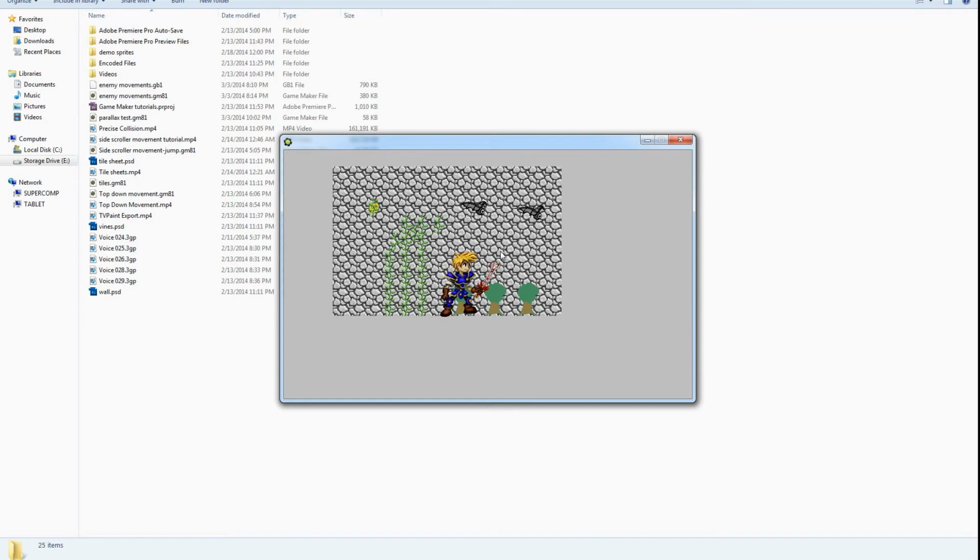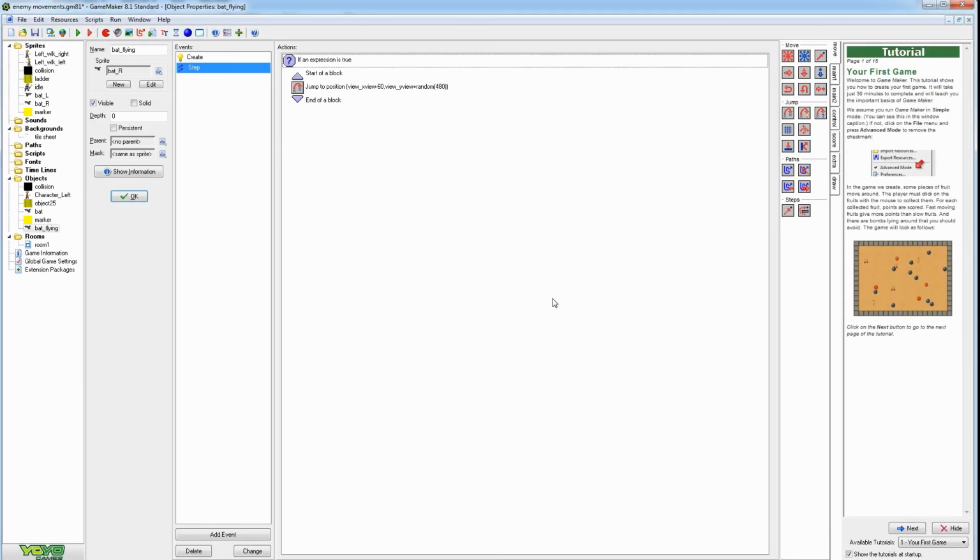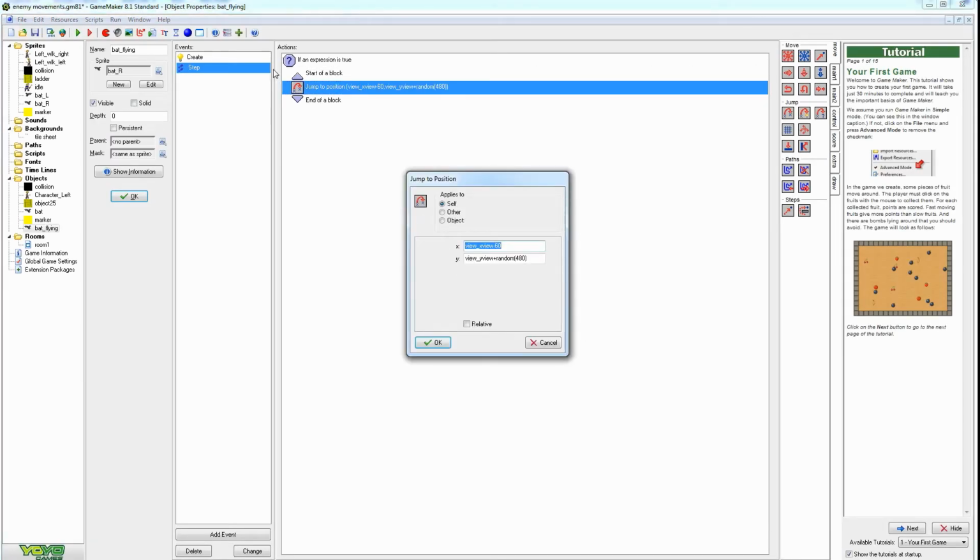Another option, instead of just saying anywhere on the screen, this way, let's say you don't want it to be too high floating through your menu system or too low going through the ground, like right here he's cutting off part of the screen. We could set the range he's going to pop into the screen. So if you wanted to do that, we'll click on the jump to position where it's going to jump into the room, and instead of saying just a random where it's going to pop in, this would be an irandom. Well, not just random, but a random range.